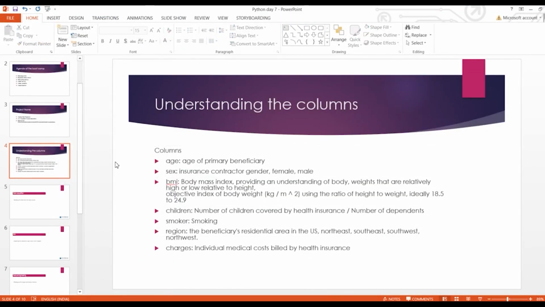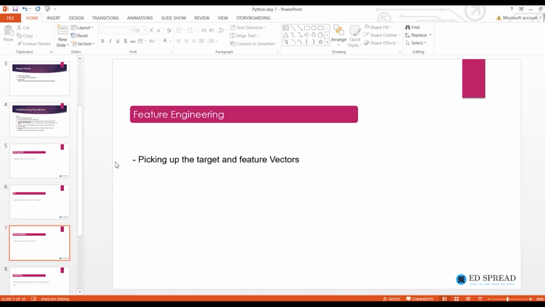And then let's move on to feature engineering. So guys, feature engineering, as I said before, is nothing but picking the right set of features that influence the target values. It is not always good practice to include all the columns. Now we have only 7 columns, so it is not bad to do so.